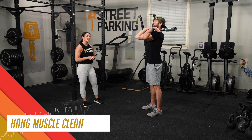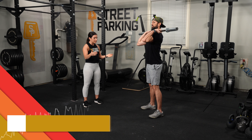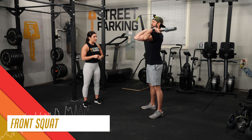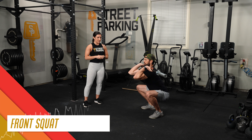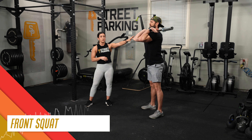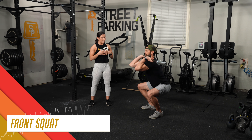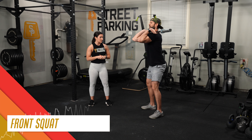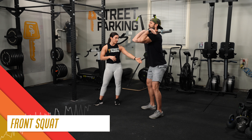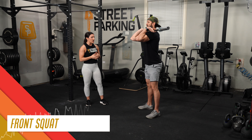Next, we're going to move into seven front squats. If you're not already, go ahead and establish your squat stance — a little bit wider, maybe under the shoulders. Still a relatively loose grip, elbows high. He's going to send the hips down and back. When he hits the bottom, he's going to pop right back up. Notice his elbows are staying high — he's not letting them drop forward, he's keeping his chest proud. If you can, get your hips below your knees. Remember, we're prioritizing keeping that curve in the low back, so if you feel that starting to pull out of position, just stop a little sooner.